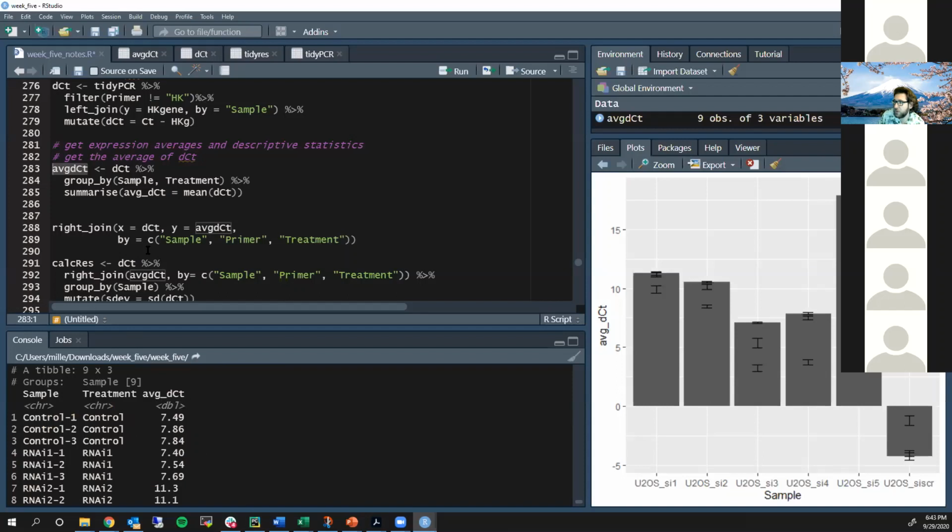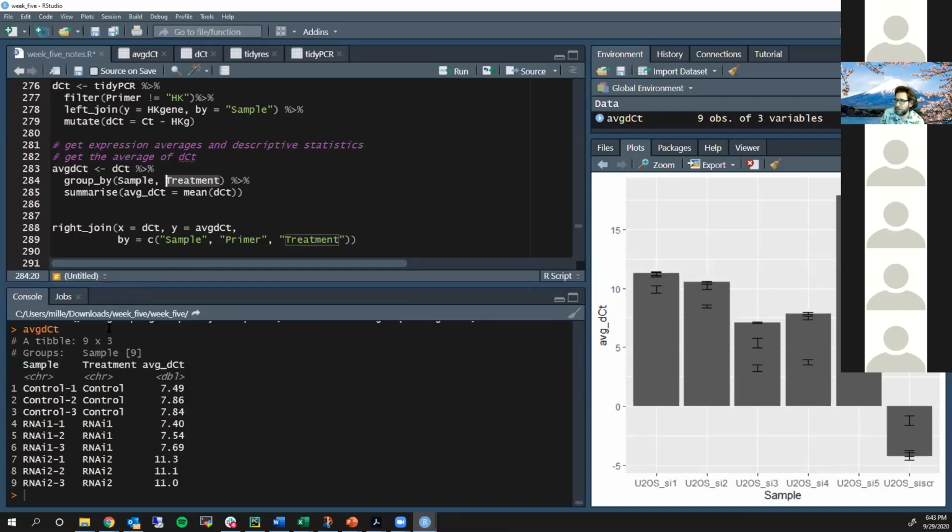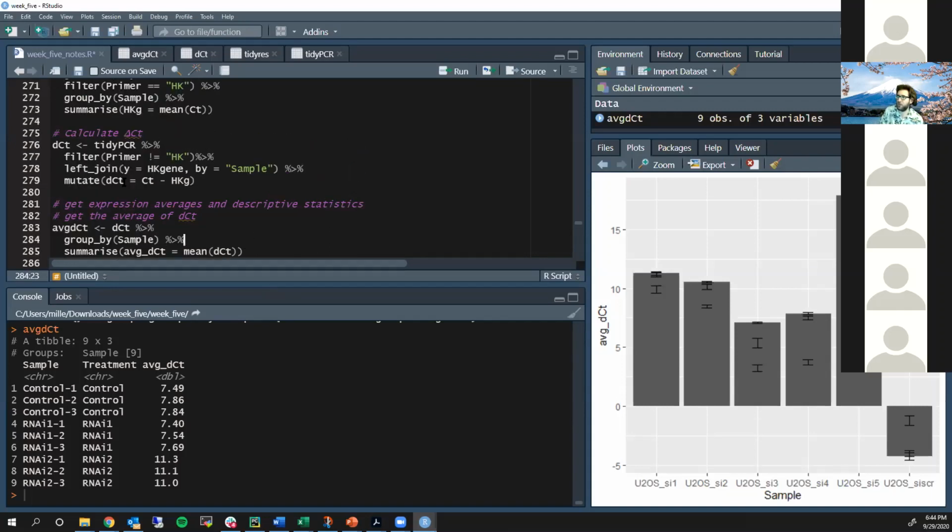If you do keep, oh wait, hold on, what am I thinking? No, that won't work because now you're grouping it by. Well, I guess technically that does work because treatment is a redundant group, right? Because all of your control ones are also in the control treatment group. So yeah, this technically does work. It wouldn't be my first approach, but it does technically work. But let's try something else.